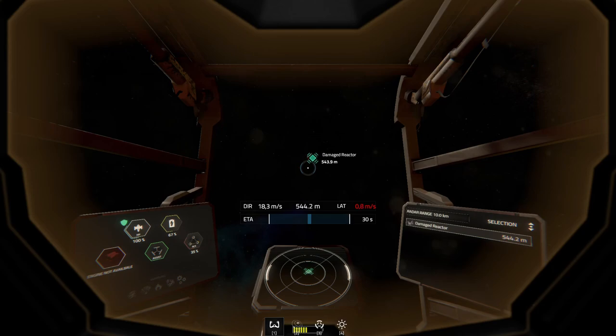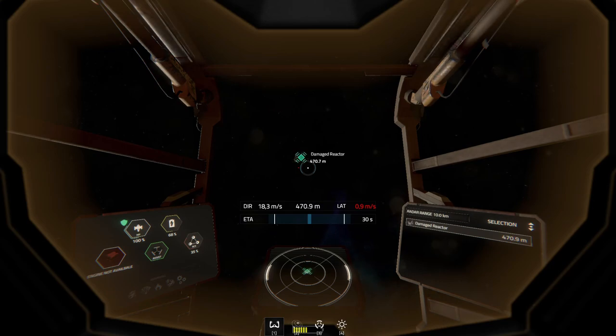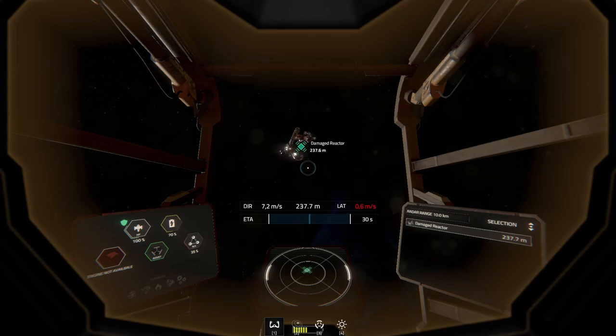If there will be no oxygen, this station, this damaged reactor will become our grave. Our last destination, our final destination, okay? Please stop, rotate.